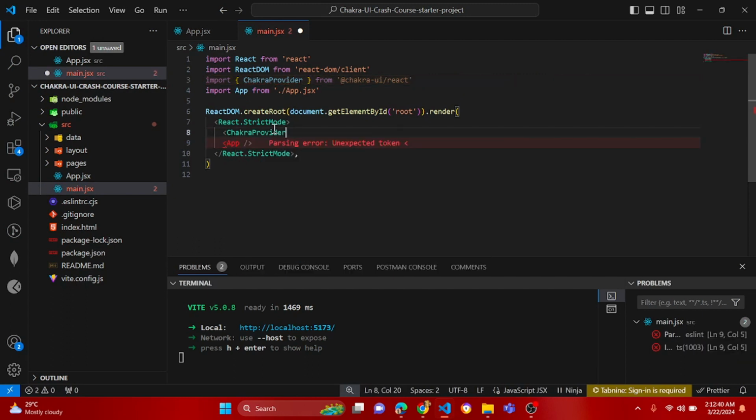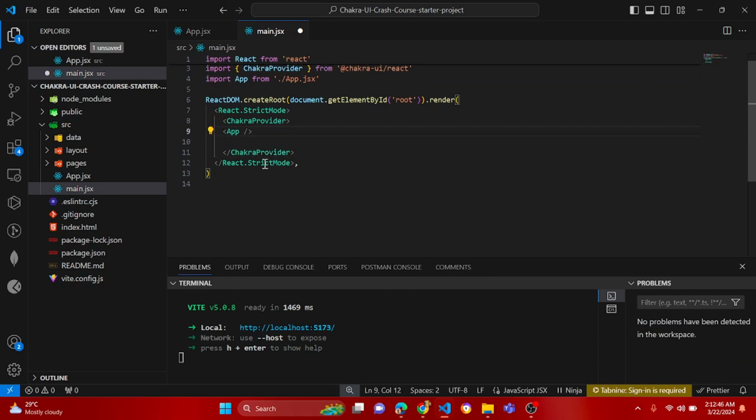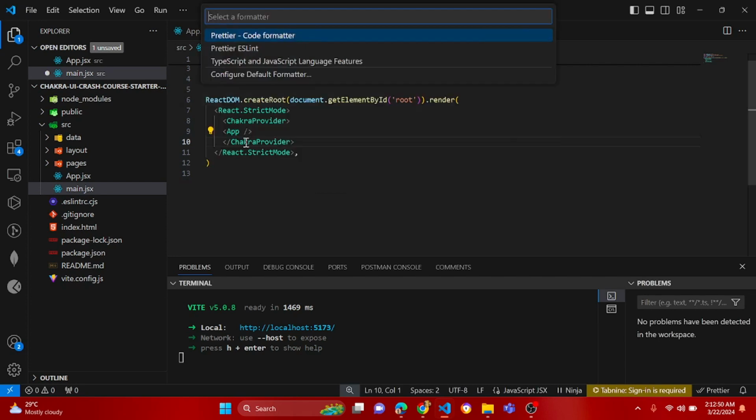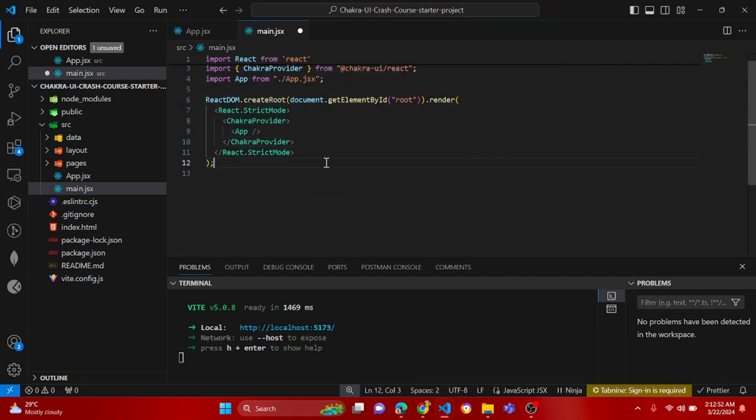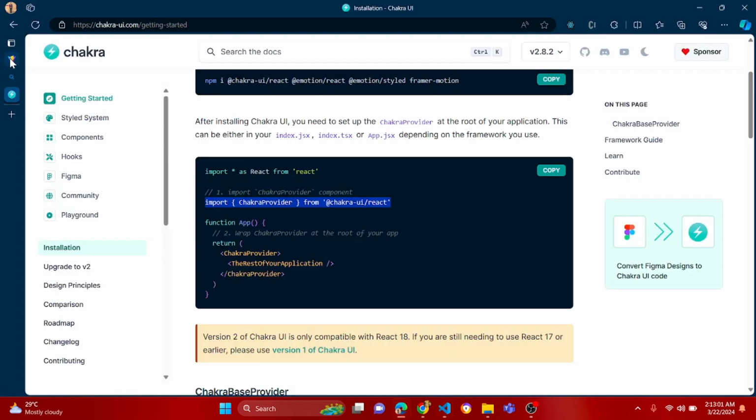Then let's add the provider here and use it to wrap the application. You should see that Chakra UI is now available in the project.